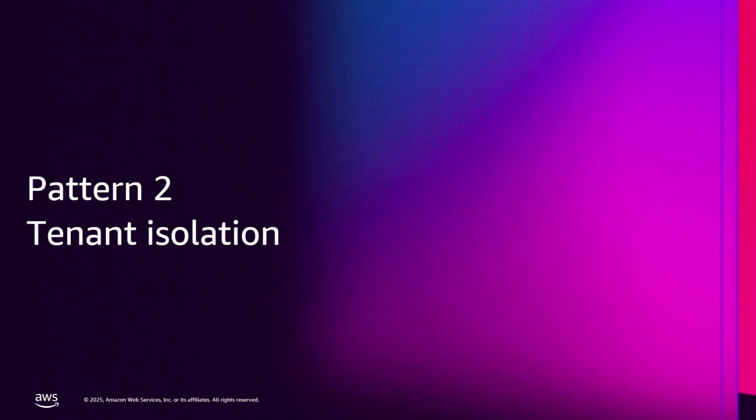Pattern 2 is about tenant isolation, one of the critical principles of any multi-tenant solution. How do you ensure that your tenants are not able to access other tenants' data or resources? What kind of strategy would you use? Any volunteers? What is a common method of tenant isolation strategy?